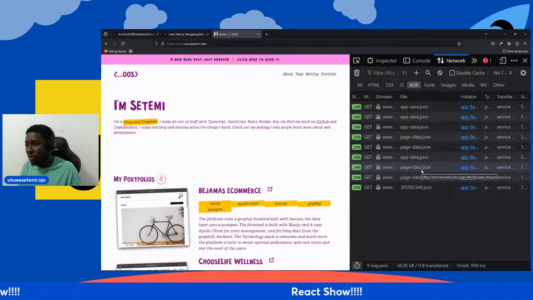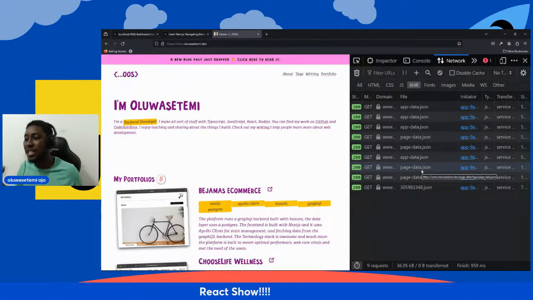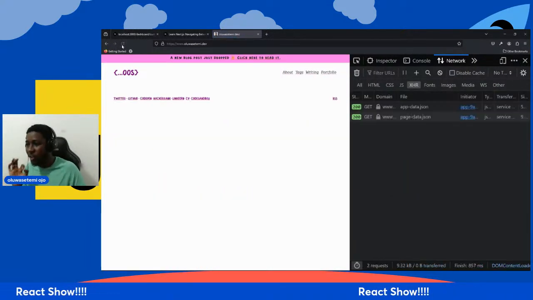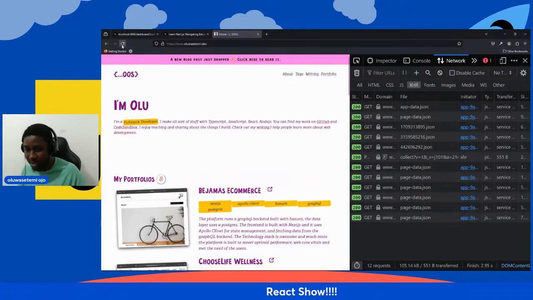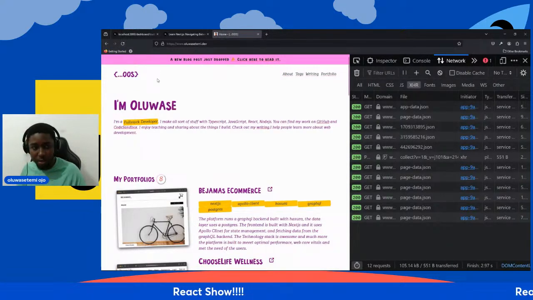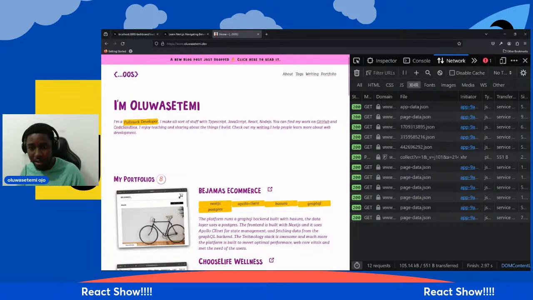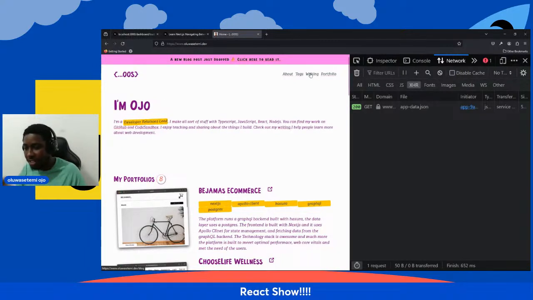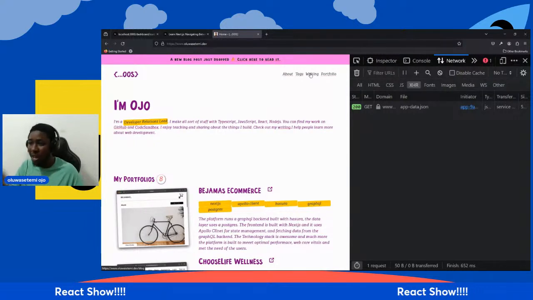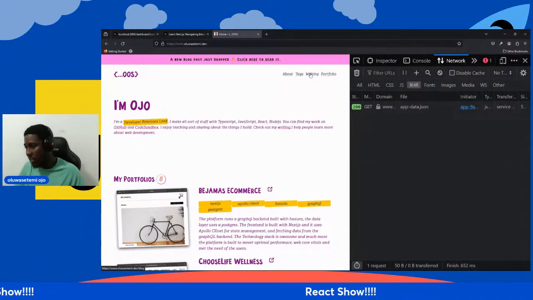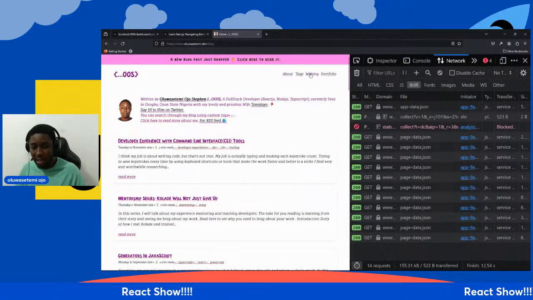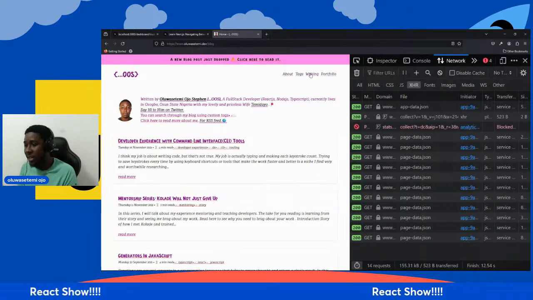So it can only render the necessary things. Again, when you refresh this, it only renders the necessary things, and you can clear all of these. The moment you go to this, it has fetched the data you need for the writing page to work. So by the time you click on writing, it is going there instantly.